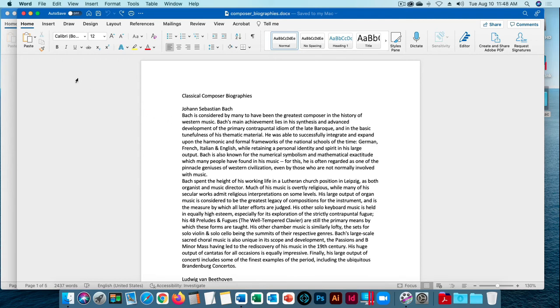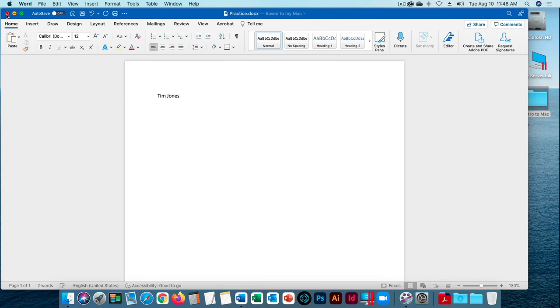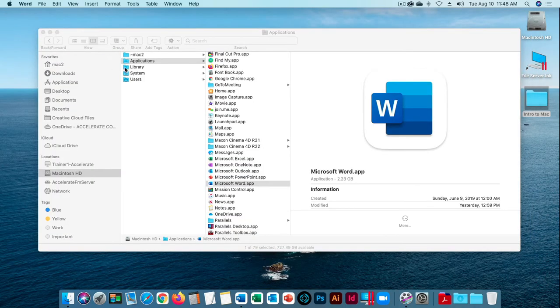All right. Let's say that we are done using these 2 documents, but we anticipate needing to get back into Word relatively soon. Rather than quitting out of Word, let's just close these documents, okay? Not a good habit if you're truly done using the program. If you're truly done using it for several hours at least, you should quit it to get it out of memory and just manage your finite amount of RAM memory. But if you know that you're going to be jumping right back into Word, simply close the document windows, clicking the red X buttons for each of them to close them up, but that doesn't quit the program like it would on a Windows PC.